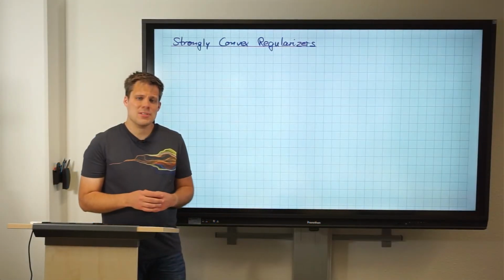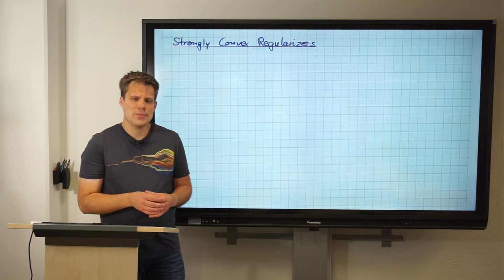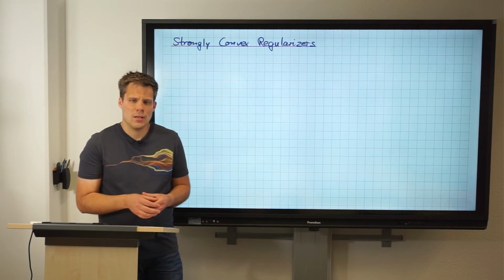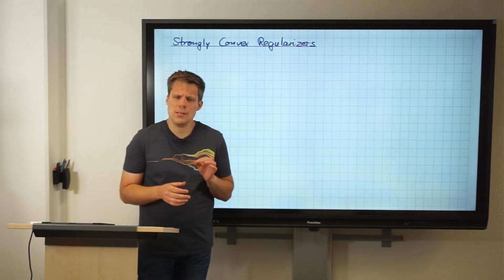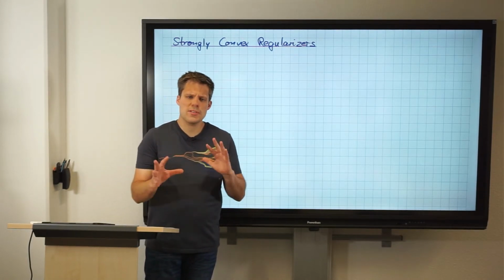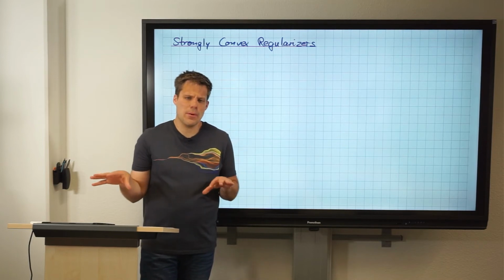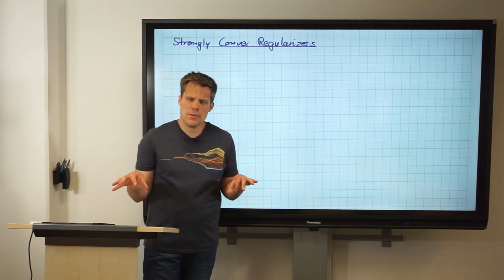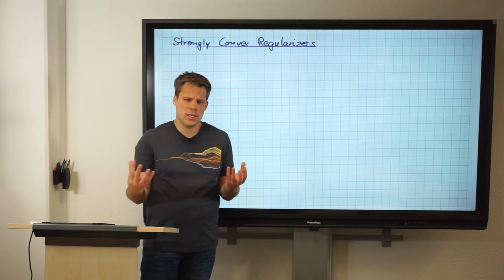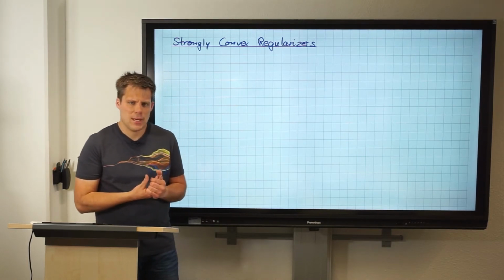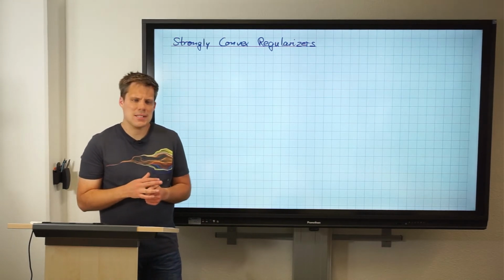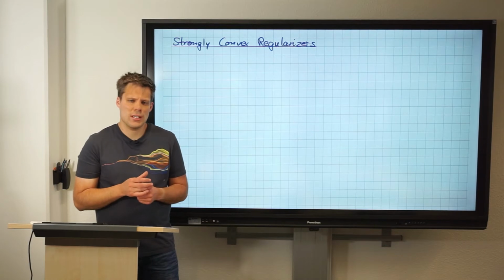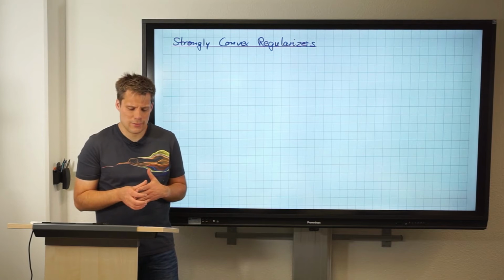The second assumption that we're now going to introduce concerns the regularizer. Namely, what was the role of this regularizer? The regularizer was supposed to move us away from these extreme points. So somehow the regularization has to be strong enough to guarantee this. And what we'll introduce as an assumption is that the regularizer is strongly convex. It's not only a convex function, but it is even a strongly convex function.